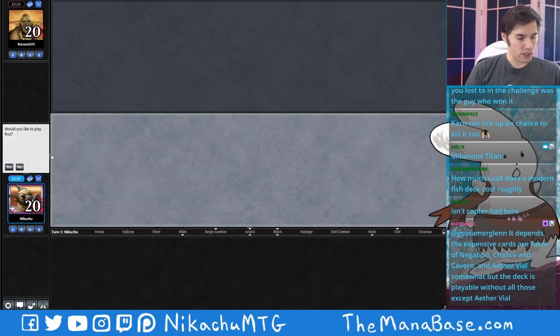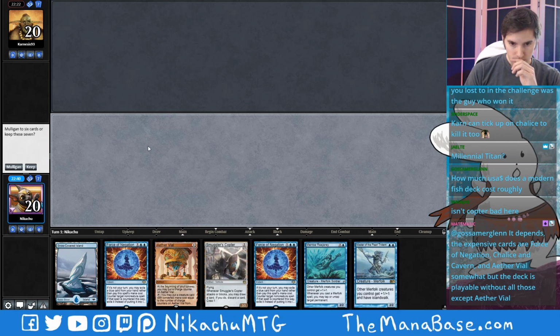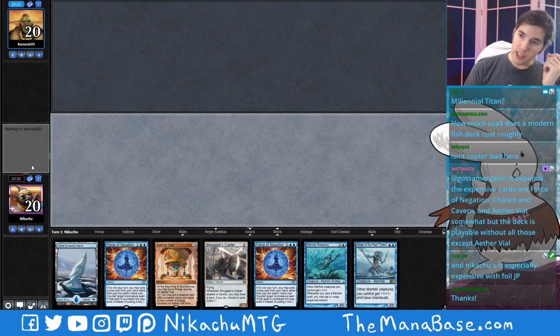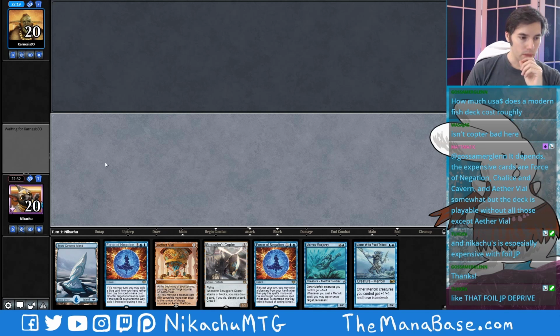Okay, I would love to go first. That hand was great. I'm not going to lie, our hand was great, and it got ruined by that Karn the Great Creator, that starting hand in game one. I'm not in love with this hand, but it can counter a Summoner's Pact, so I'll keep it. Yeah, like that full Japanese Deprive, that's right. Our opponent mulligans to 6. Opponent mulligans to 5.